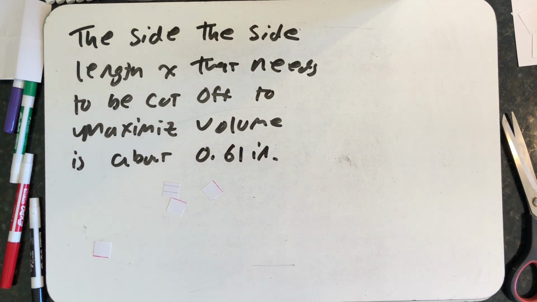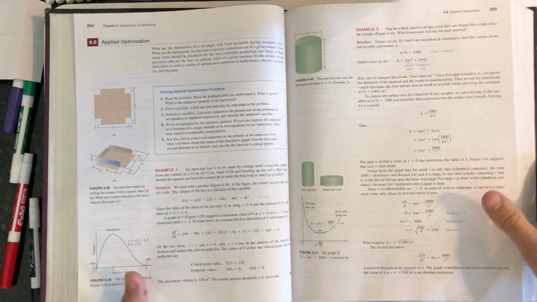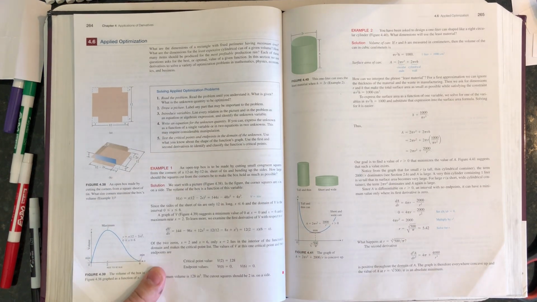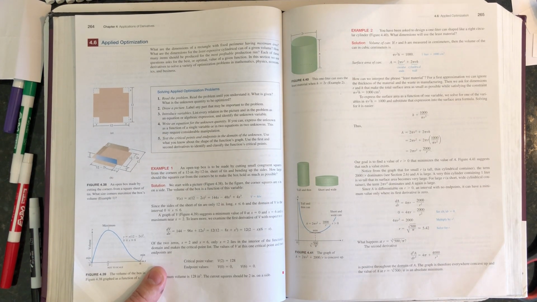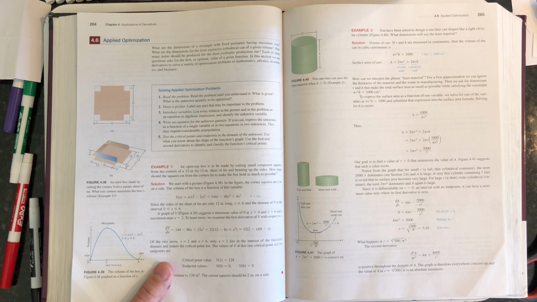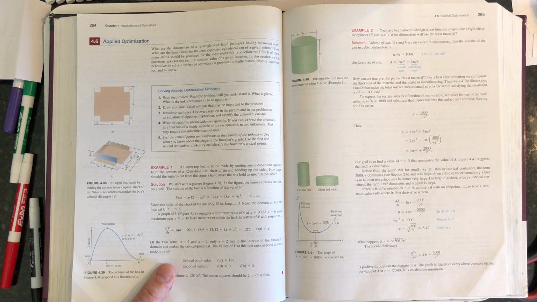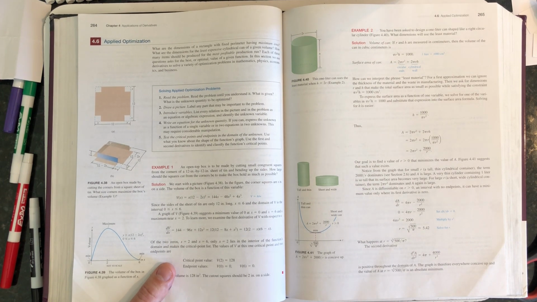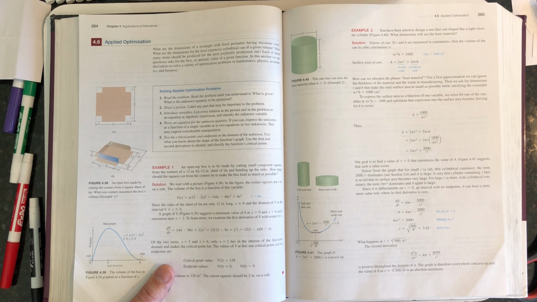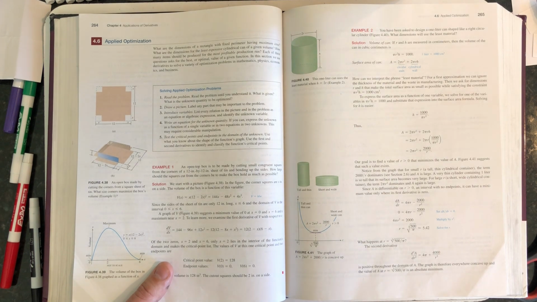Okay, so here's the procedure we just used. On page 264, you will find it. Solving applied optimization problems. Step 1, read the problem. That's kind of a funny thing. Of course, we're going to read the problem. What's important is to understand the problem. In a real application problem, sometimes the problem's not even written down. Someone tells you about it or you come across it, and the key is to understand the problem.